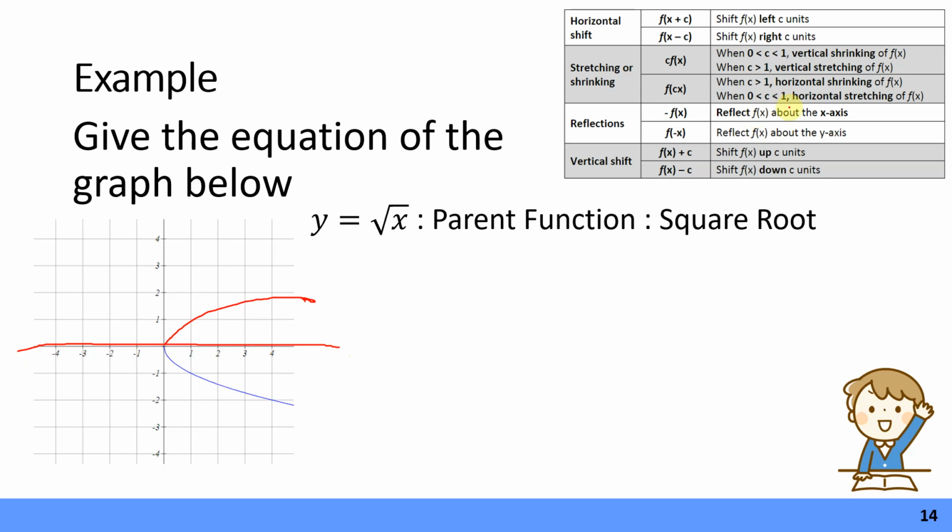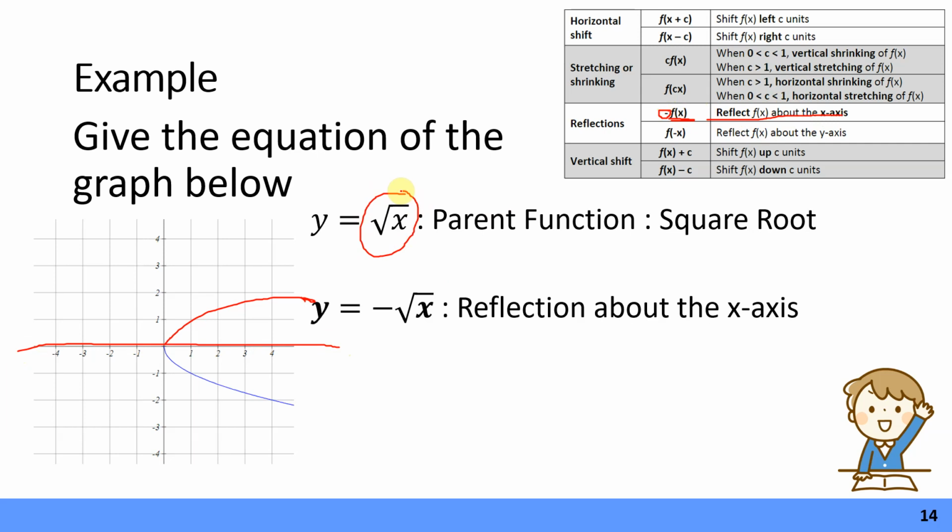But again, this was the original one, and all we have to do is reflect it across the x-axis. So let me go ahead and see what does that do. If we want to reflect about the x-axis, I have to add a negative sign, but on the outside of the function. So this is my original function. All I'm going to do is add a negative in the front, and we're done. That was easier than the last one, right?